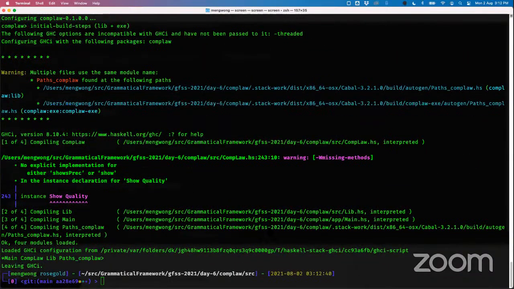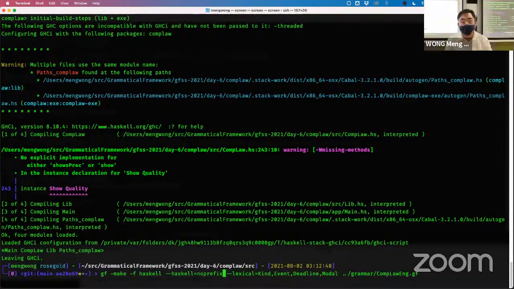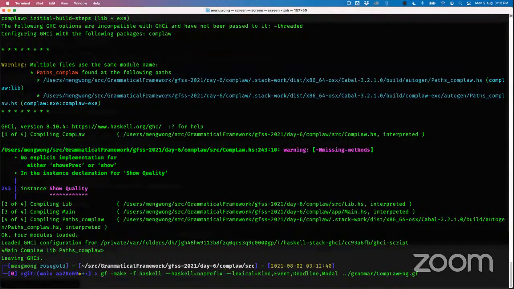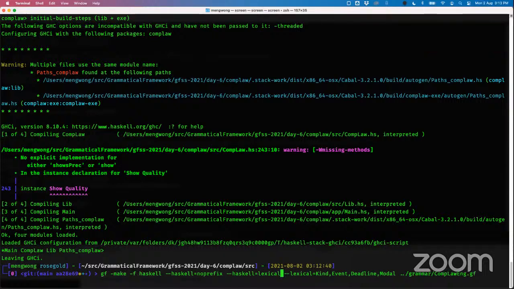So in the command that generated the files, you have Haskell no prefix, Haskell lexical, and then lexical. So between those, Haskell equals no prefix, so change that to lexical. Yeah, I mean, no, replace. I mean, not really add. So between those, just space dash dash, space, like another flag: Haskell equals lexical. Okay. Yes, and now that's it.